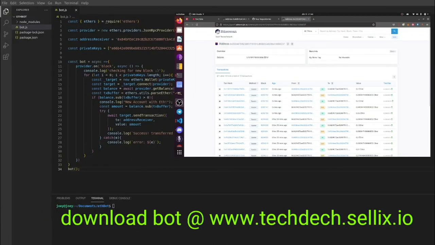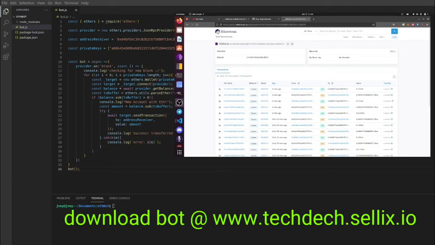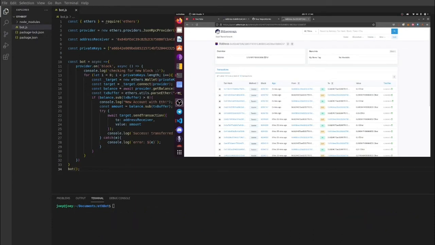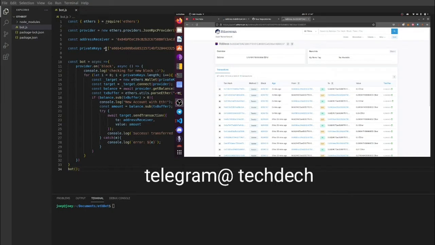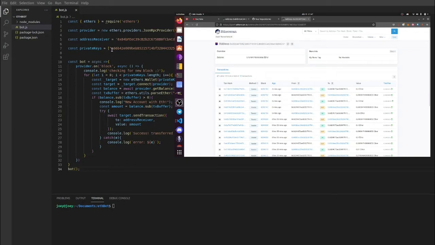In today's video, we will write a bot that is emptying Ethereum addresses for us. How this bot works is, we feed our bot a private key, and when we run this program, the bot will check every block for the balance of the address associated with the private key. When it finds that there is a balance, then it will send it out to a specified address, so a different address. This works like this.